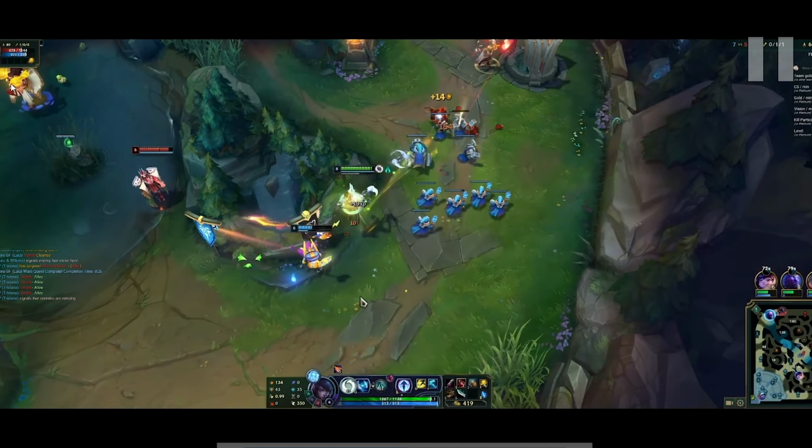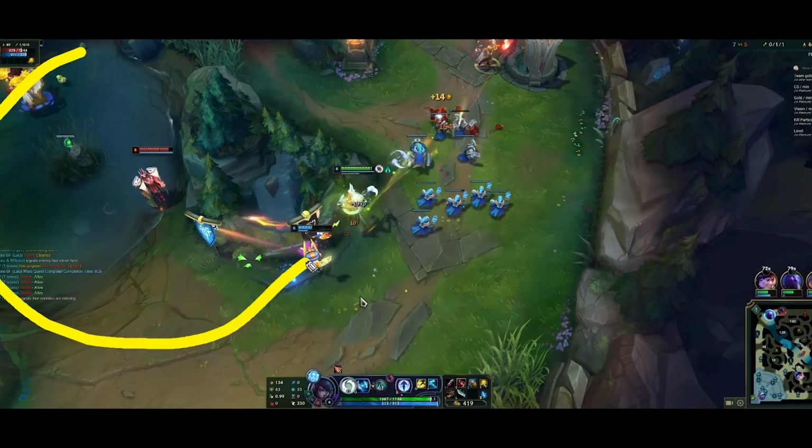Okay, the moment you see Udyr and Swain is barely in range for the E, ghost and run like this. Look at this. Look at your ghost, how late it was. You should never get doubled by Swain. You always get a triple here if you play it good. Always. Didn't ghost early, stayed close to the wall, didn't use the potion. Easy triple here. Easy triple if you play it good.